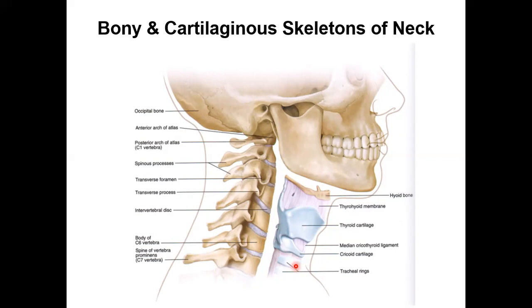Then on the back side of the trachea, you have a muscle called your trachealis muscle. When you swallow something and it goes through your esophagus, that bolus, that bulge that happens to your esophagus, pushes against the trachealis muscle and allows that bulge to pass by the trachea. If you had cartilage that went into a perfect circle, that would be a problem for your esophagus and you getting food past it. So we have that trachealis muscle in the backside of our trachea to allow for smooth passage of food in the esophagus, which is posterior to your trachea.